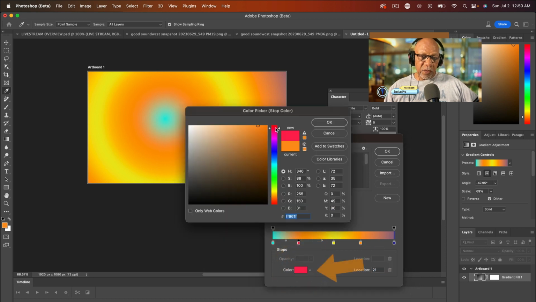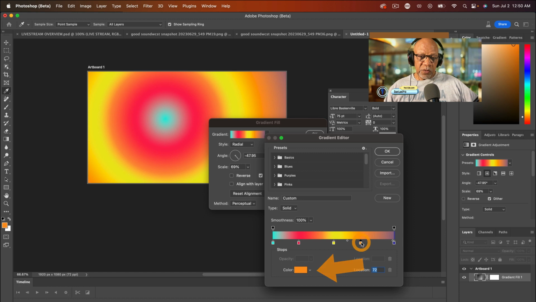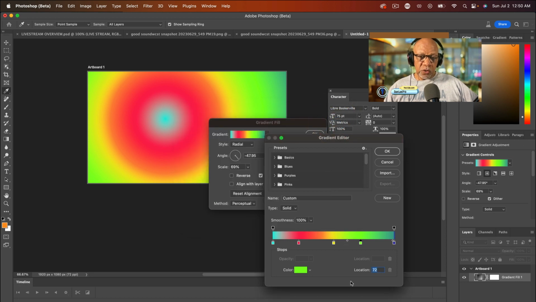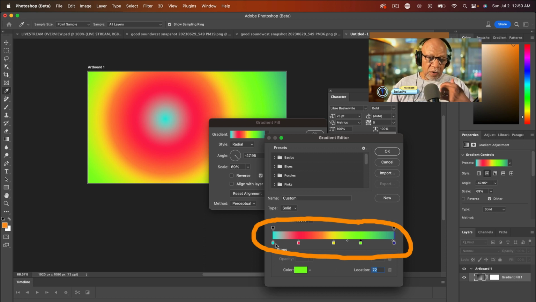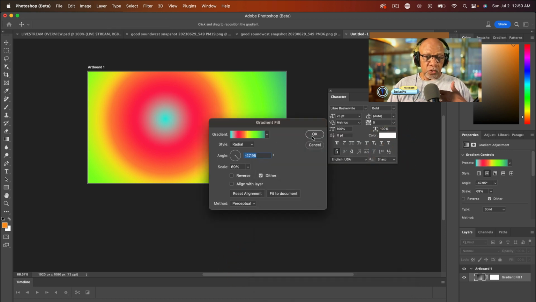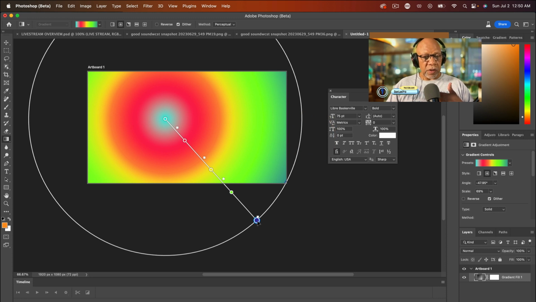So let's just add that red so we can see what we're doing. And this one, let's add, what should we add? Let's just add green. So now we got our green. So as you see, we added some colors. Now, if you wanted transparency out of all of these colors that we added to the gradient, you would click on this top right here. I would click on there, and then I could get my transparency as far as anything that I wanted to use transparency on. So if I had a background in there or something and wanted to use transparency, that would be the one to use it with.